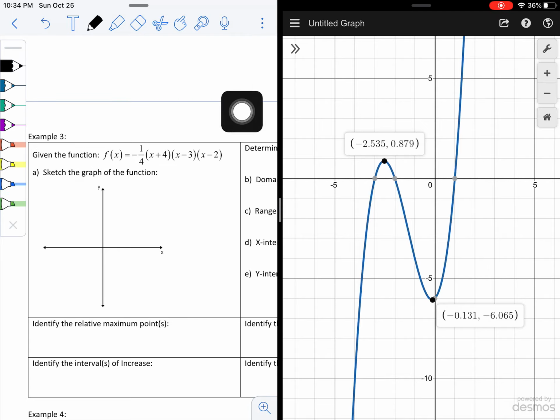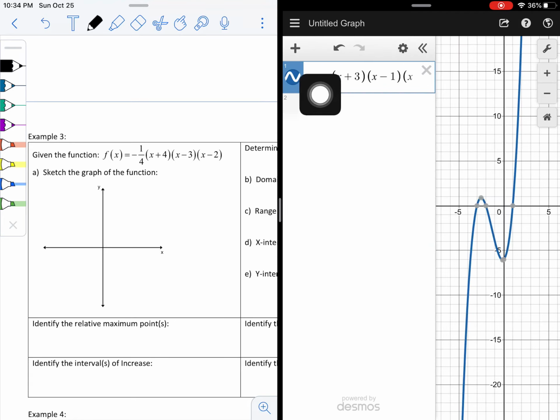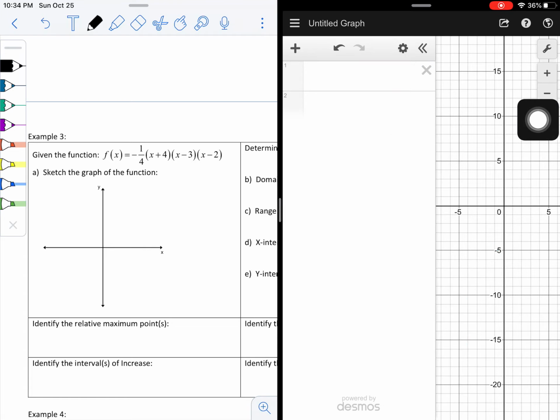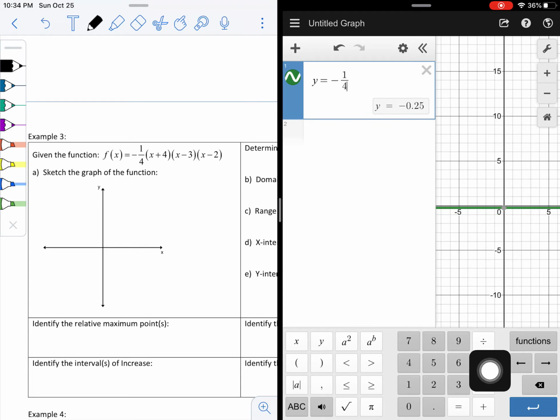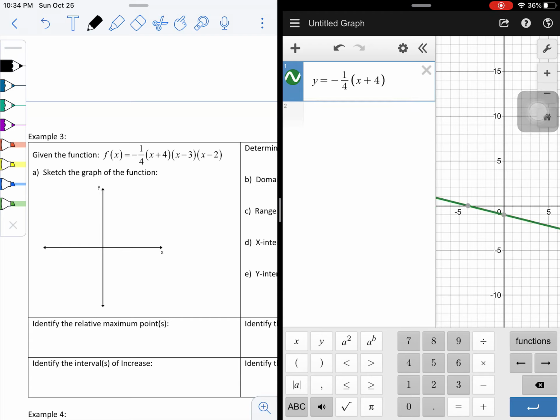So I'm going to go ahead and get back to the equations here. So hit the little double arrow. I'm going to eliminate this equation that I currently have and start a new one, okay? So y is equal to negative 1 over 4. Now, how did I get the over 4 part? It's just the division sign, okay? Now, to get myself out of the denominator, I'm going to go ahead and hit the right arrow key, and you'll notice the cursor pops over. So let's see, x plus 4 times x minus 3 times x minus 2.